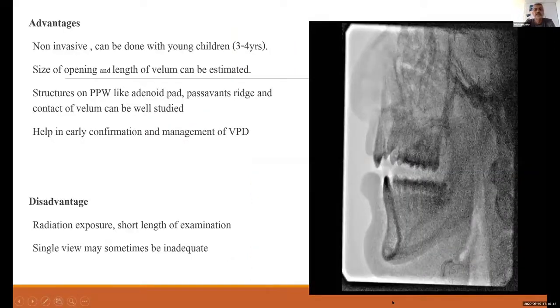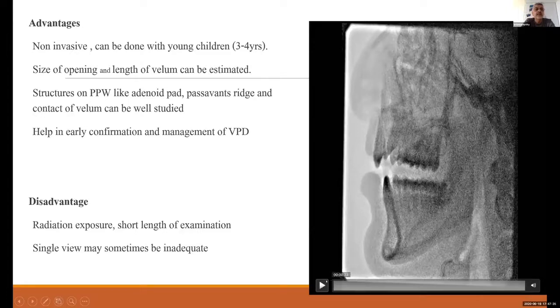Right, so the advantage is that it's non-invasive. This is one of the problems that has been alluded to already: if you want to assess a very young child who may not be cooperative enough for you to pass a scope, or if there is a significant deviation or a block in both nostrils, you may not be able to do it without much of a problem to the child. So this is one of the reasons why it can be used. Most of the times I would believe that when a particular device is used, it's probably because of availability and also familiarity with it. And I think the speech and language pathologists here will agree with us that in most instances, either one should be sufficient.